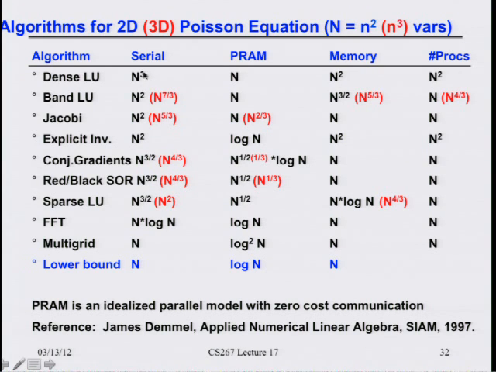So these columns here, just to remind you, we've seen this picture before. This is just how many flops you do, on a sequential machine. If you're on a magical parallel machine with as many processors as you like and communication is free, that's called a PRAM model. This is how long it takes. This is just a measure of how much inherent parallelism there is, and the answer is there's a lot. This is how many processors it takes to do that on this magical parallel machine. Of course, we're not going to have that many processors in general, and this is how much memory it takes.